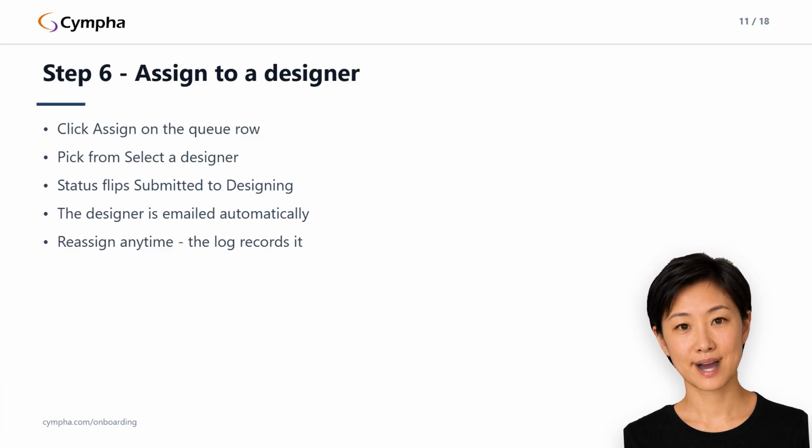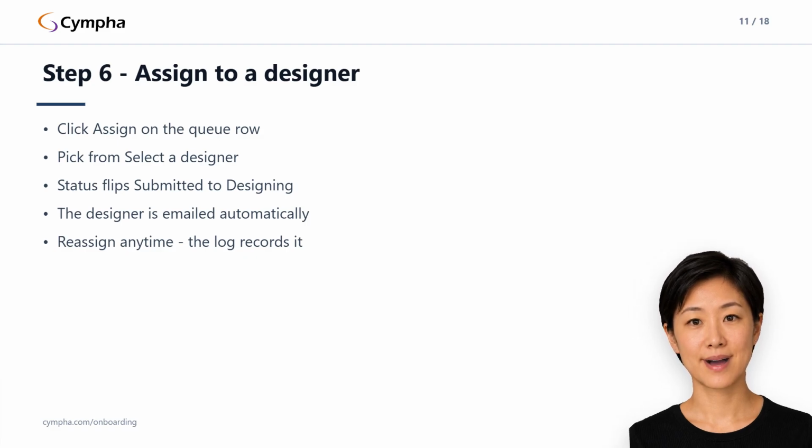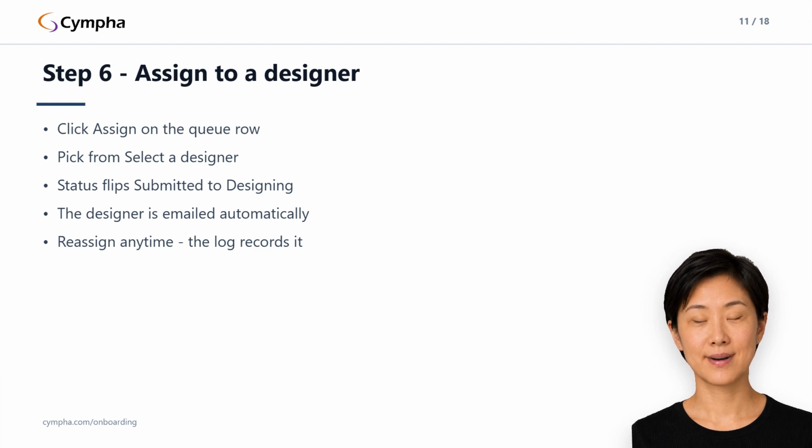For an implant, an orthodontic case, or a general lab service, this is the path. You can reassign later with the same button if somebody is off sick or the case needs different expertise, and the activity log records the change so the history stays honest. Nothing about reassigning is treated as a failure.